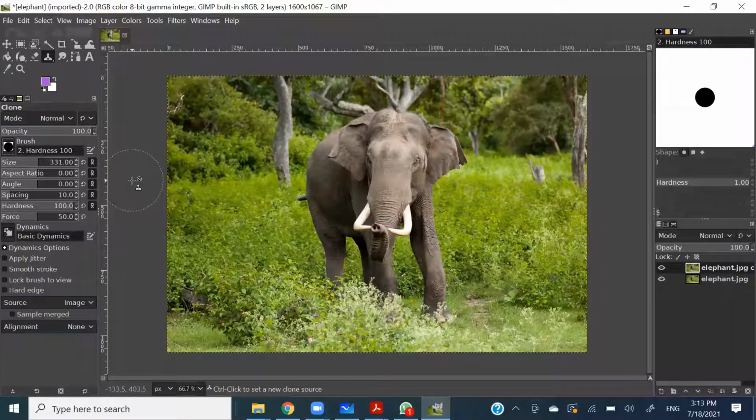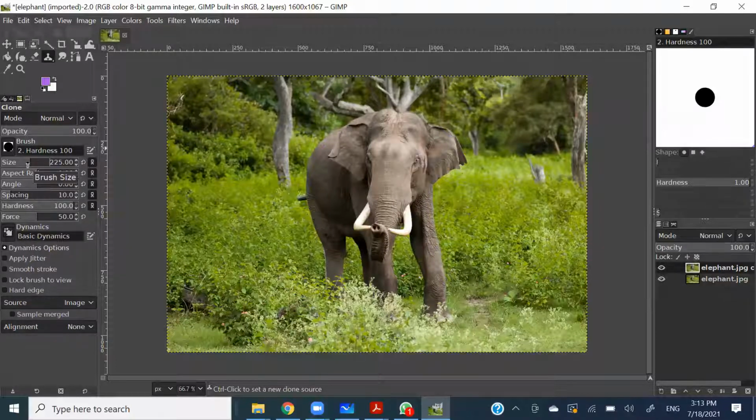I can increase and decrease the size using this, as well as by pressing the square brackets. If you press the right square bracket, the size will increase, and if you go with the left square bracket, the size will decrease. And again, you can easily increase and decrease the sizes from this point.